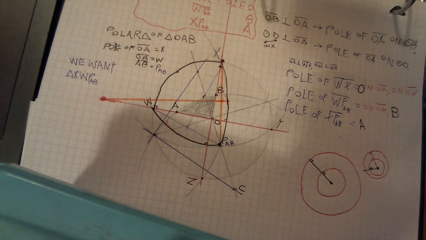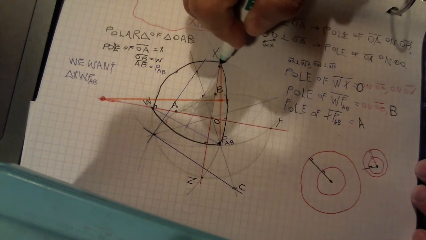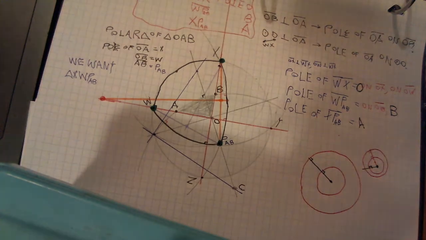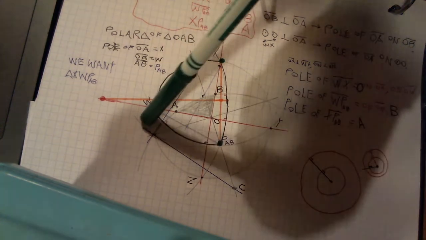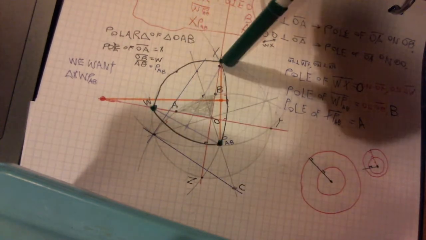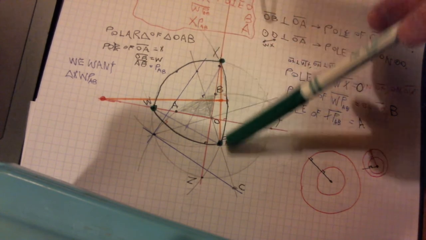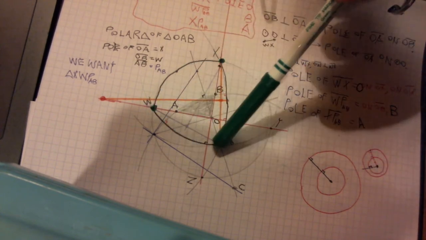And now the goal for you is to make the polar triangle. So I need the triangle that goes through these 3 points. And you can see I've already made it for you. The elliptic line through WX is the outer circle. It's this little piece. And then I got to make the elliptic line that goes through X and P, the elliptic line that goes through W and P.